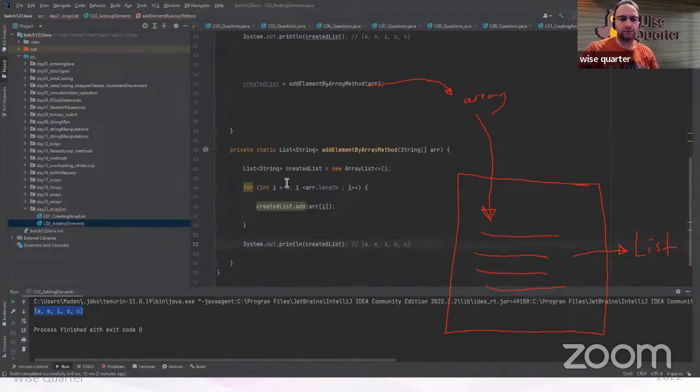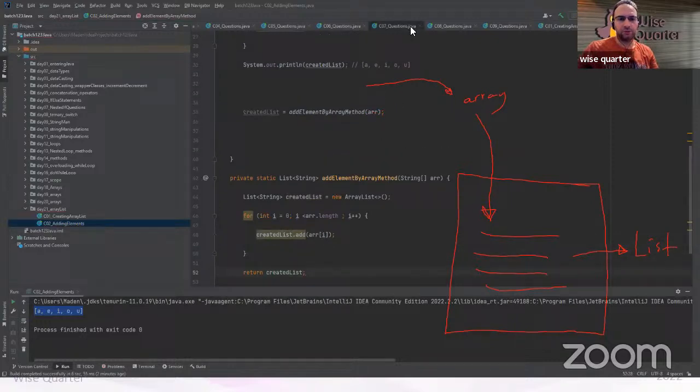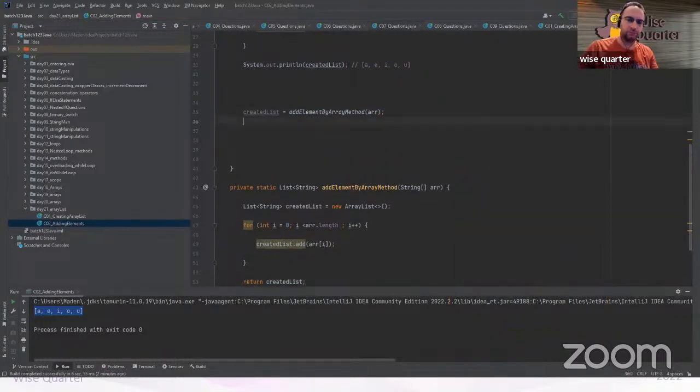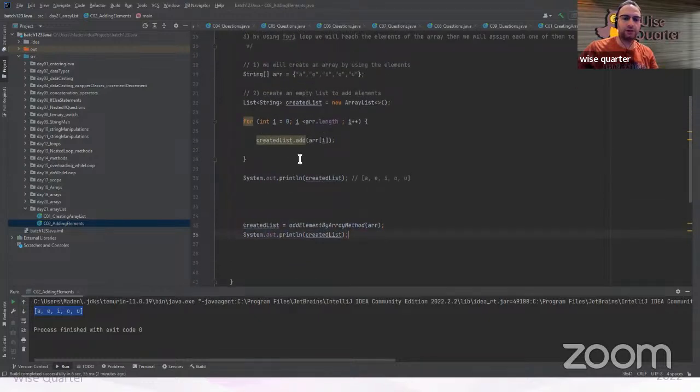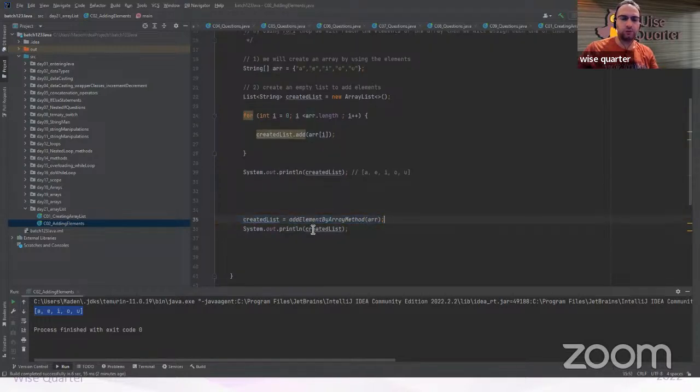Okay, now we have it. Instead of printing, I need to return the created list. And after calling the method, let's print the value. So, created list. From now on, instead of writing all those loops and values, we should just use this method.